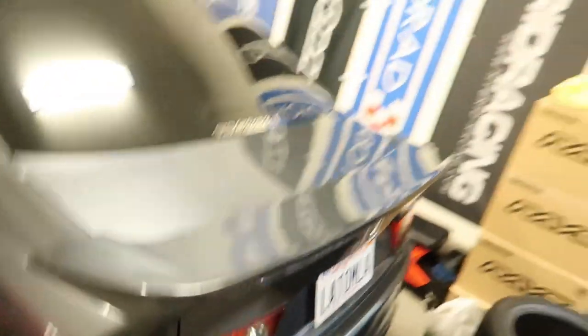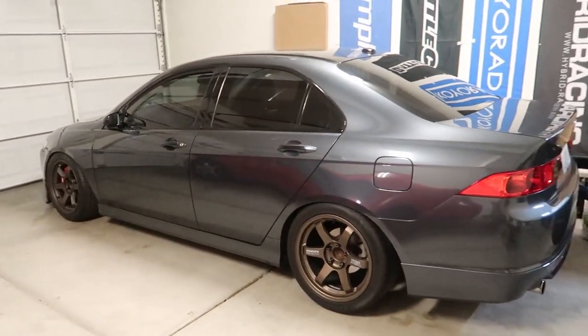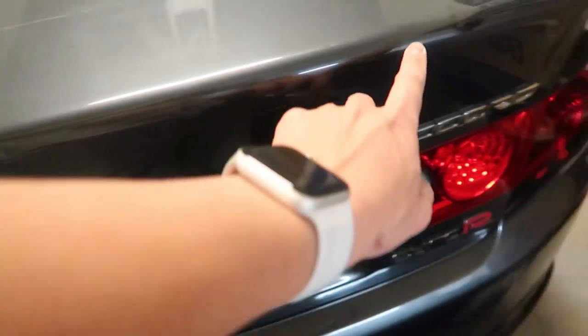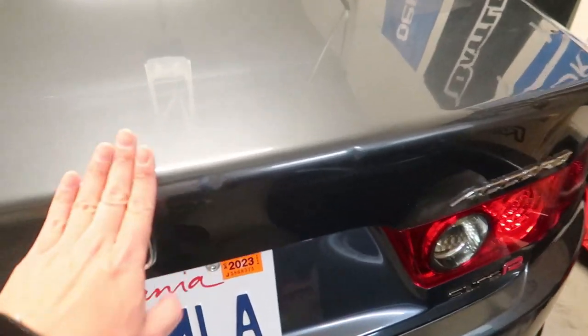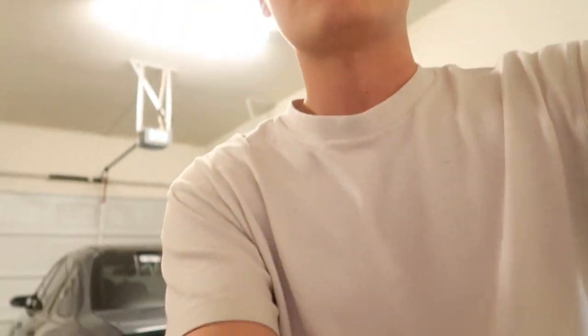Before I do that I need to pull the duckbill off — two bolts on each side — and then pray that the adhesive isn't hard to take off. Let's get to pulling off each side and yanking the wing off. Here's the trunk, and here's a quick look before I put the spoiler on. It looks pretty damn good without a wing. This trunk does have dents here, but I got this trunk because I wasn't too worried since I had this duckbill and was gonna cover all of that. These DC5 trunks are known to have dents right there. I think there is one locally, so I might just pick it up — it's a lot cleaner. When I wrap the car you'll see all the dents for sure.